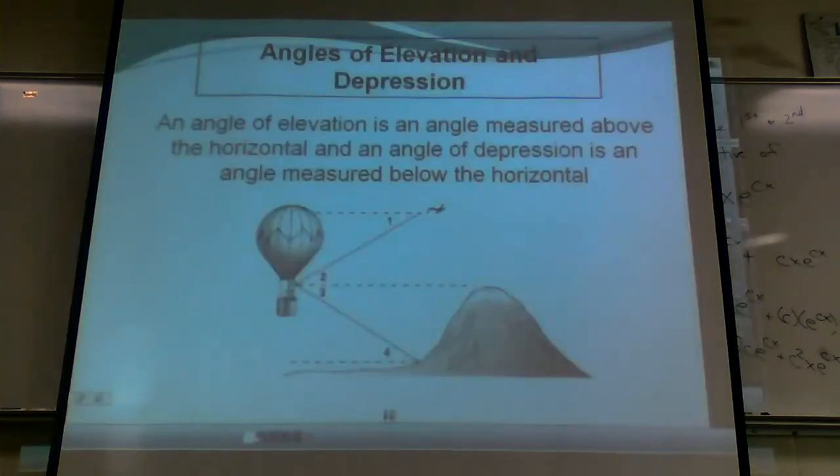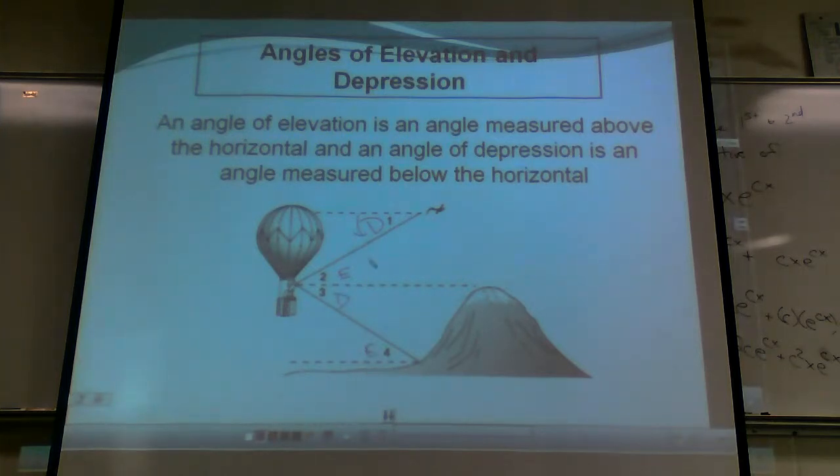And the problem like this, they just had a picture. What they would say is, okay, in the picture there, identify for angles 1, 2, 3, and 4 whether or not they're an angle of elevation or an angle of depression based on where they're at. Okay, so if I said, look at angle 1, would I identify angle 1 as either an angle of elevation or an angle of depression? Depression, right? That'd be because it's going down below that. What about angle 2 here? The elevation. Okay?